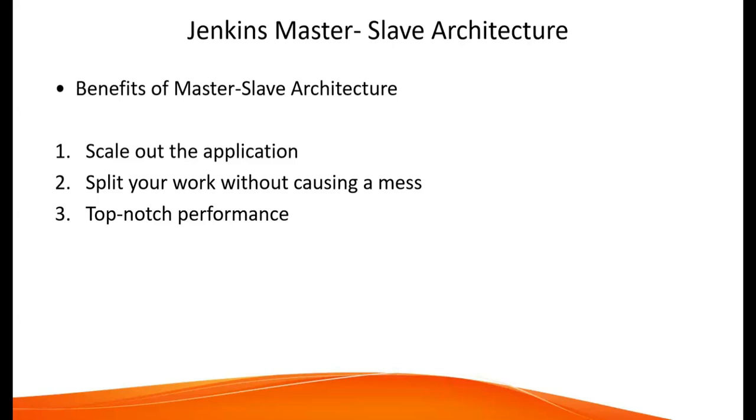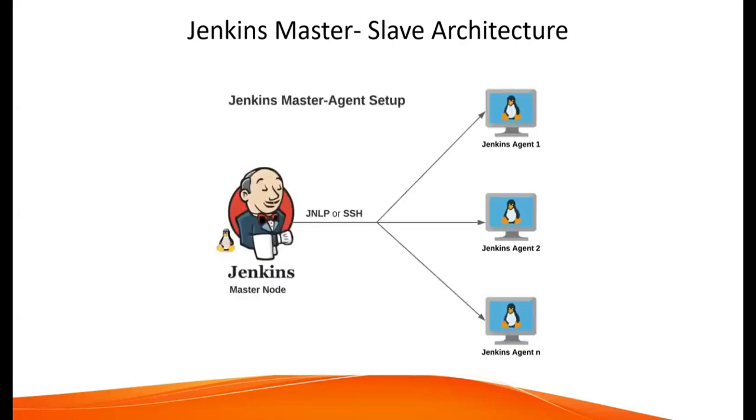So now let's look at the architecture. You have a master node, and you connect to the slaves, which we call Jenkins agents, by using SSH. In our next video, we will have a practical session on how to connect the master node with the Jenkins agents or the slaves. So let's get started with our practical session.